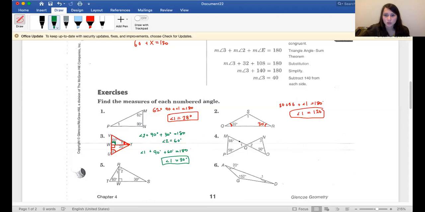So let's look here. Ooh, we've got a set of what we call vertical angles. Angle 1 and 2 should be the same because there are two intersecting lines. So right here, we don't have angle 2 and we don't have angle 3. I can't solve for either one of those unless I know what angle 1 is. And so I have these two angles, because this is a triangle right here. If 66 plus 58 plus angle 1 equals 180, I can solve for angle 1.